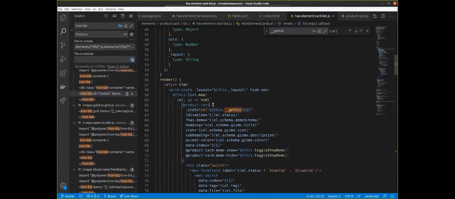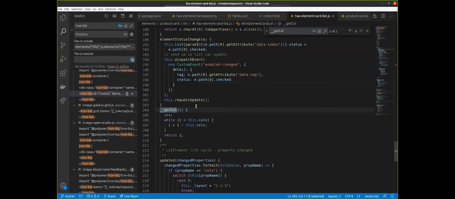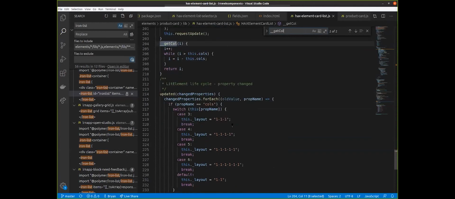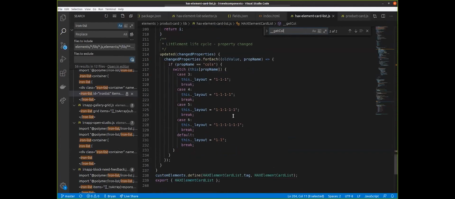I'm trying to see where I even have that. Oh, I have this get calls function. Okay. So get calls is going to run through. This is another nice conventional thing that lit element is giving you. When you define the properties block, in this case calls, then every time there's a noticed change to that property or attribute, it's going to run this update function, and you're going to have a change record that's going to be the previous value and what this is changing to.